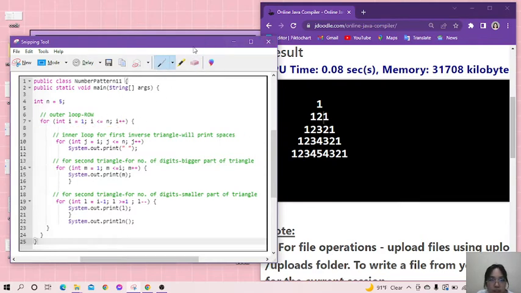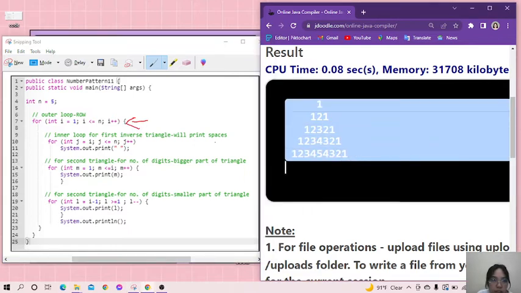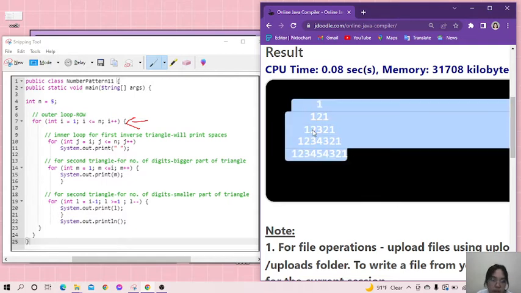So, first row or yung outer loop po is responsible for generating the row. So, since nag-input po ako ng variable na n is equivalent to 5 and nandito po siya, it means that there are 5 rows, and this outer loop will execute 5 times in order to create 5 rows. So, ito po yung 5 rows na ito.